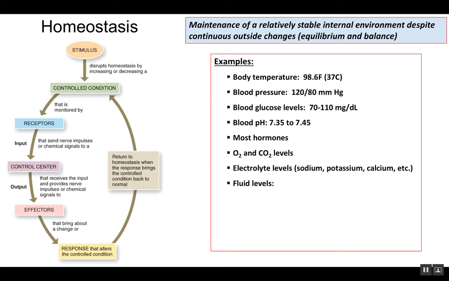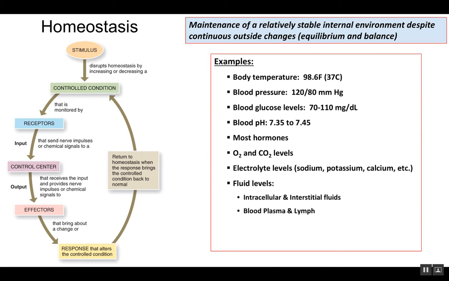Fluid levels. A lot of fluids in the body need to be regulated. There's intracellular, which is the fluid inside of your cells. There's interstitial, which is the fluid outside your cells or in between your cells. If we get too much interstitial fluid, there's a name for that. The name is edema. When there's a tissue that has edema, it swells, it's swollen. Blood plasma is the liquid part of your bloodstream. We're going to talk a lot about that in A&P2. You don't want too much fluid in your blood space.